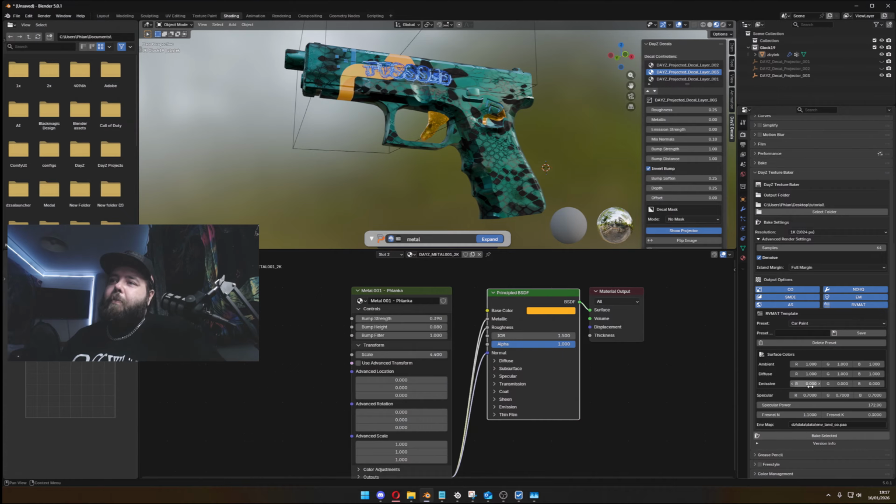I'm not going to do that right now, but we do have emissions, so I'm setting these all up to 1, so it gives it the full emissive power. Specular power for now. All that stuff's pulled from the car paint one. And now I can bake. Oh, an active object is needed to bake, so I'll click on the active object. And then I click bake.